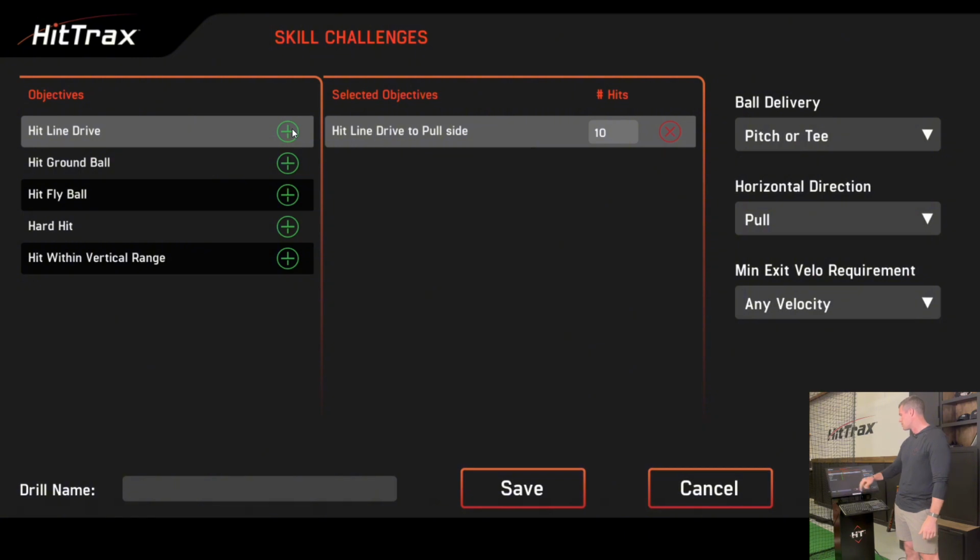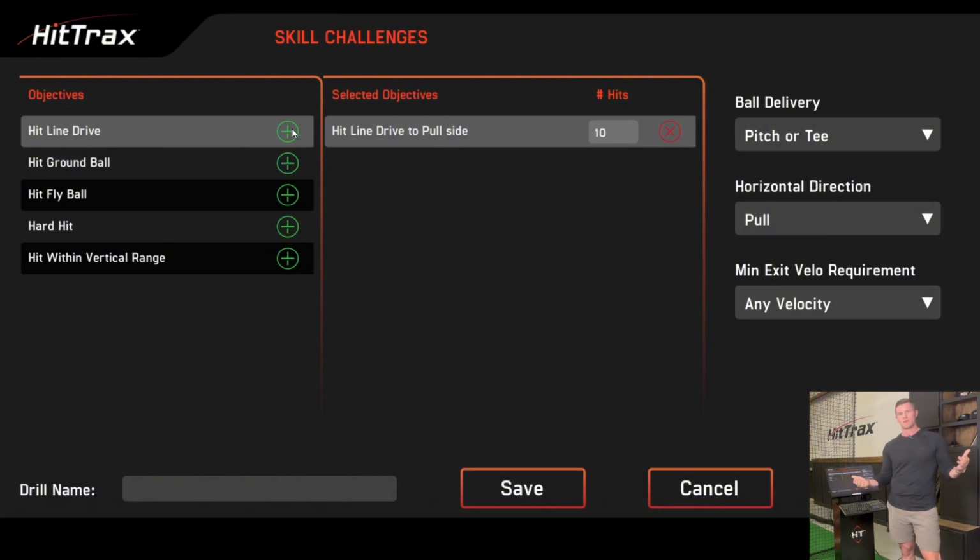You can do as little as just hit a line drive. You could do as little as just, I want a ball above 80 miles an hour, or you could start mixing in, I want 80 plus, but I also want a 10 to 25 degree launch angle, a nice line drive, or I want above 10 degrees to get the ball in the air. So you can get as creative as you want.